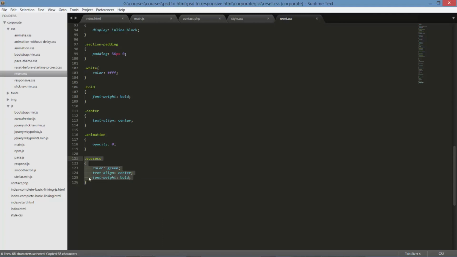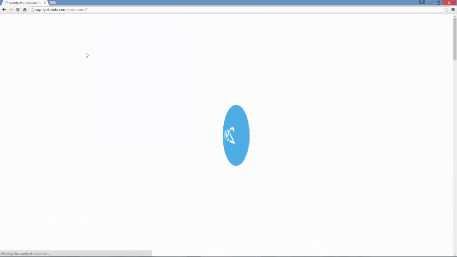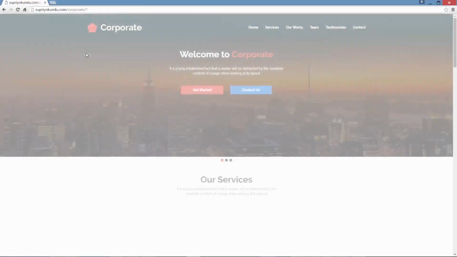Copy and paste and change dot success to dot error and color to our primary red color. Let's upload it to the server. Let's refresh and check.